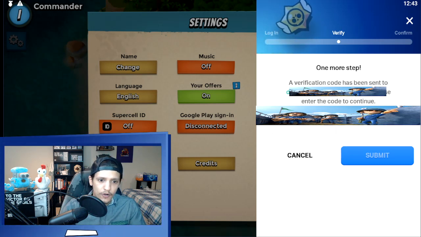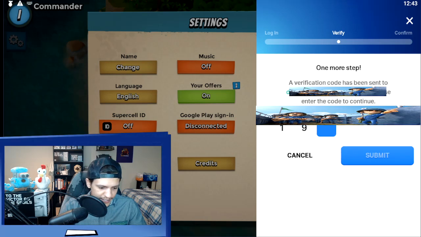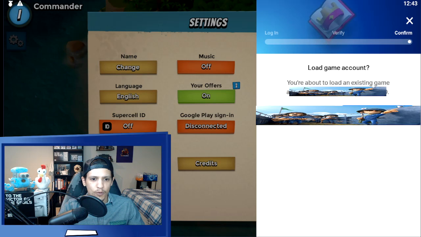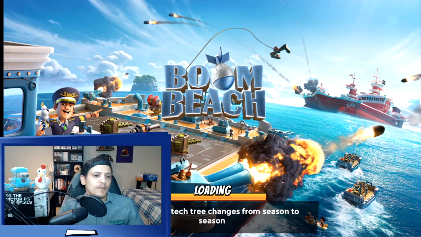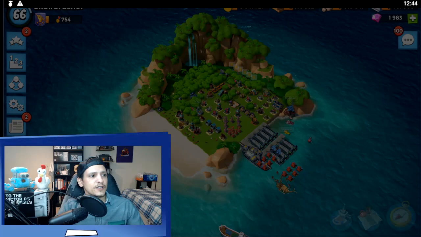So I've got my code right over here, and I don't care if you guys see this one right here. It looks like it is 199421. So absolutely fantastic. We're going to submit that, confirm. So now we're going to log in. Let's get rid of those blocks on the screen right there, because now it's just going to log me into my other SkullCrusher account here. And absolutely beautiful. That's right.